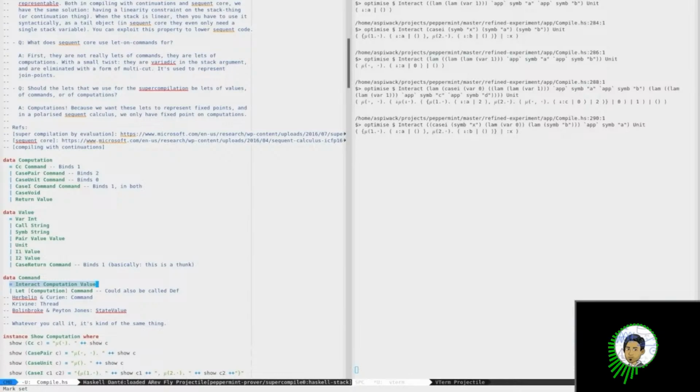We want to think of this as an abstract machine of sorts. So we have something to compute, and we have a stack that happens to be a value. There's a bit of confusion between values that you compute and stacks in sequent calculus, but that's on purpose.